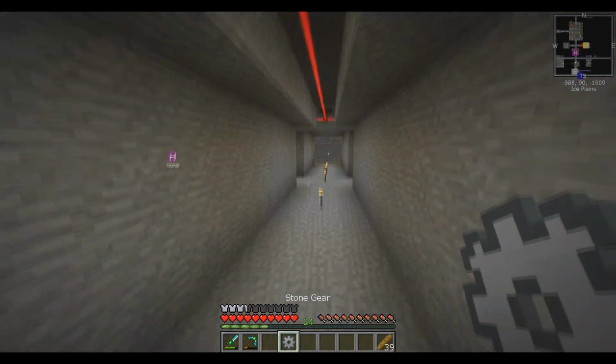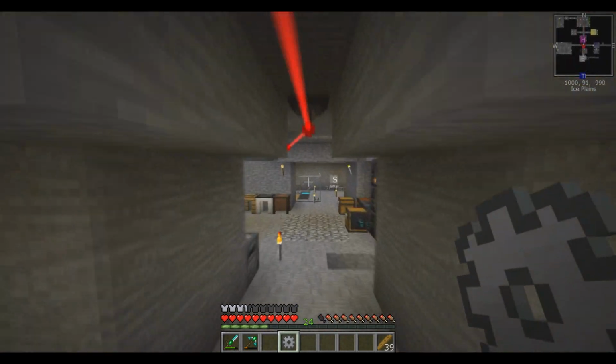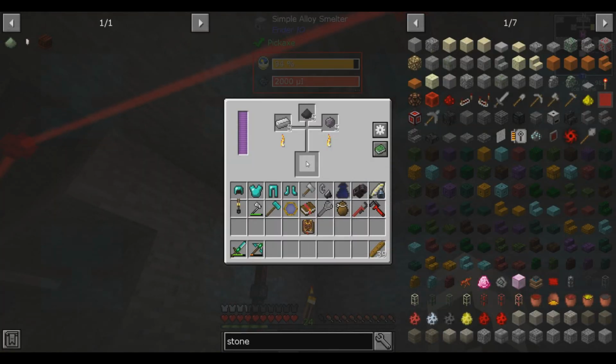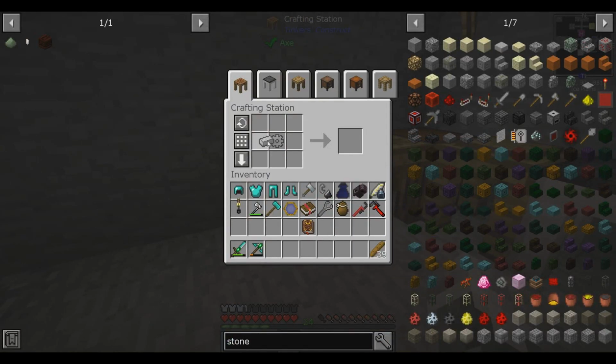Do you have a stone gear on you? No. Okay. I got a stone gear. I'm putting that into this crafting table. There's one electrical steel. There.